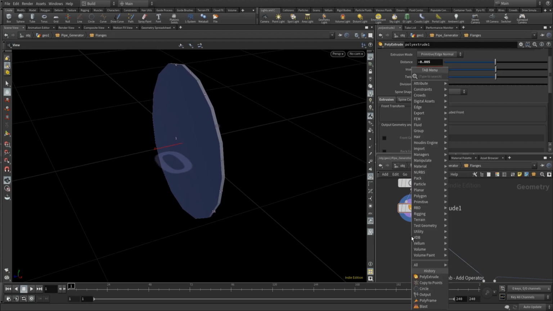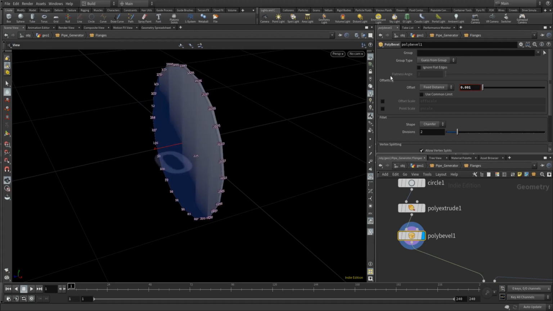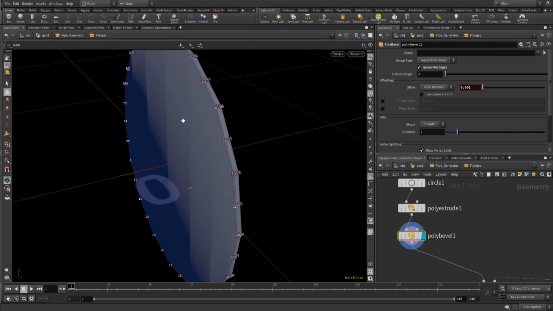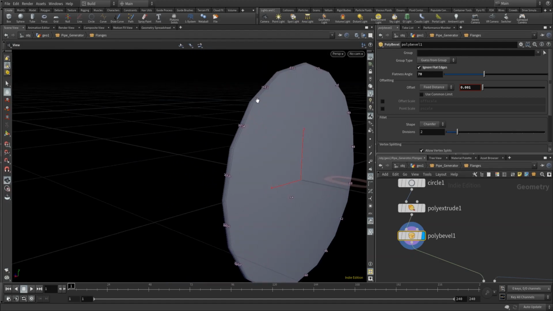And then I just want to make a high poly version, so I'm going to do a poly bevel again. And then inside our poly bevel, I'm going to set it to a very low resolution, or a very low number. So we got this nice thing going on. And then ignore flat edges. It's kind of important because there are some edges that are not round. And then I'm going to increase this so we got a nice feel. I'm just going to put it to 70. And that only chamfers the edges on these ones, but keeps this nice and straight.